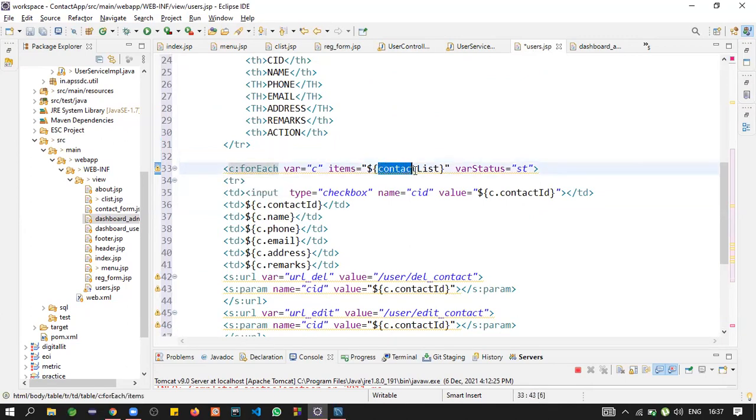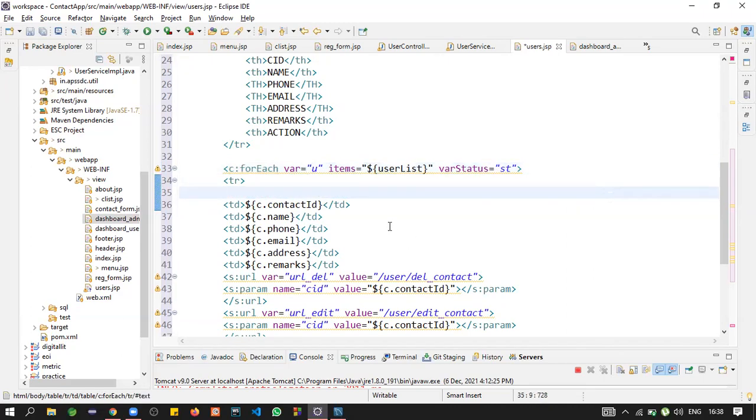So here it is. User list. This is you. I don't need this checkbox.